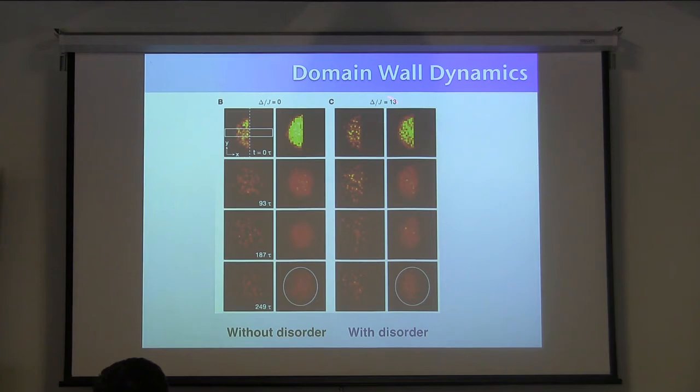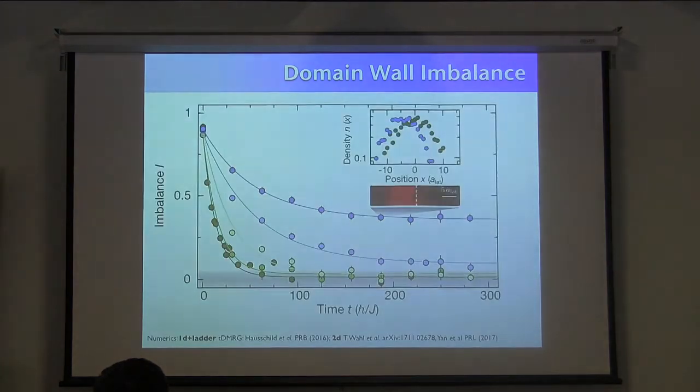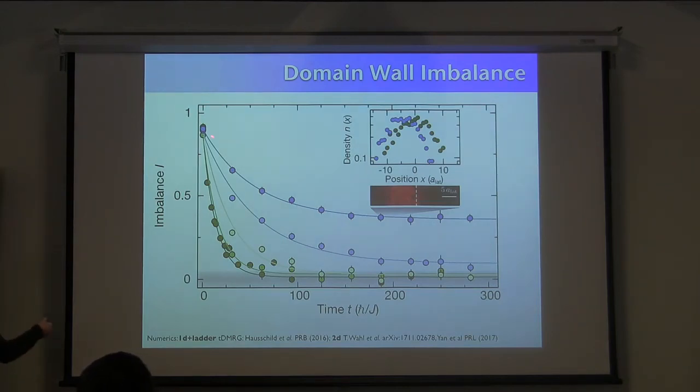Whereas if you are in this disordered case here, delta over J equals 13, you see that even for long time evolutions, you see a remnant domain wall in the system. So obviously this is not a thermal state. The thermal state in this disorder potential would be also spherically symmetric. Okay? And now we can say, okay, but is this really evolving into a steady state? Or is it just relaxing slowly? Well, as good as we can say, indeed, it evolves into the steady state.